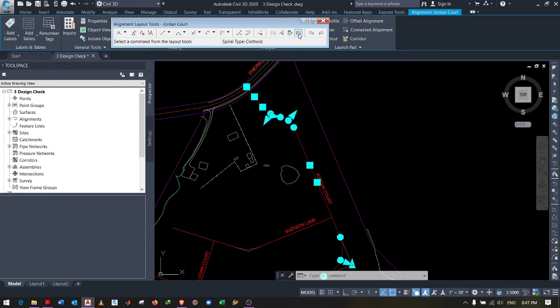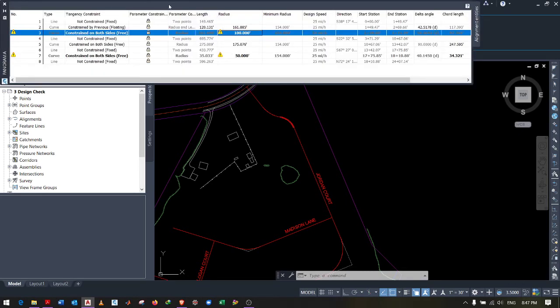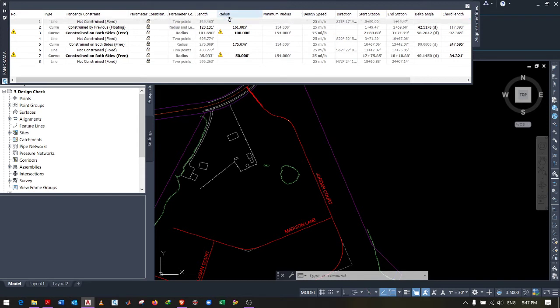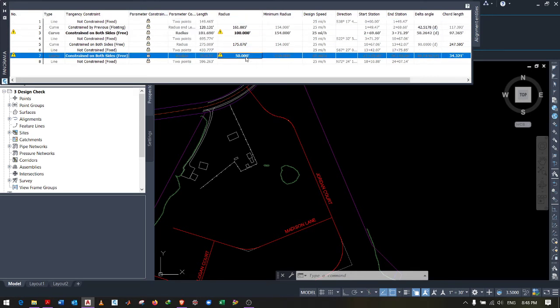Now we will go into this alignment grid view. This alignment grid view will pop up this window. This shows each and every point where the curves are. You can see this log of the parameter constraints, and it shows all the exclamation marks where we do not have the criteria fulfilled.